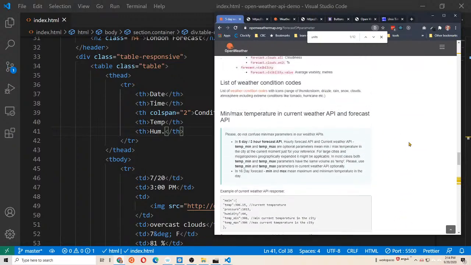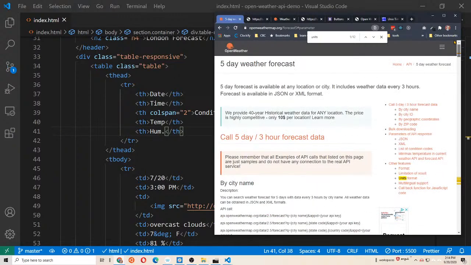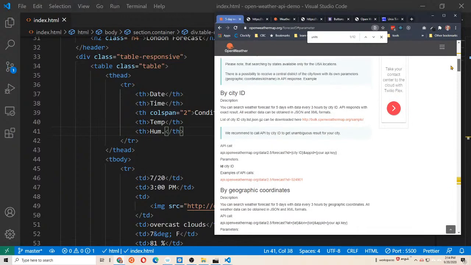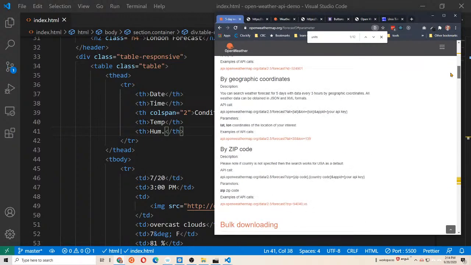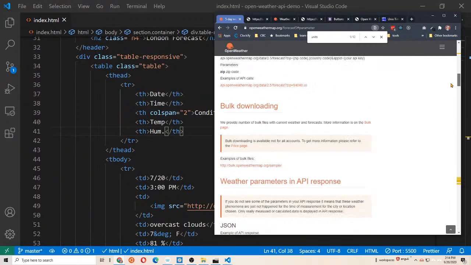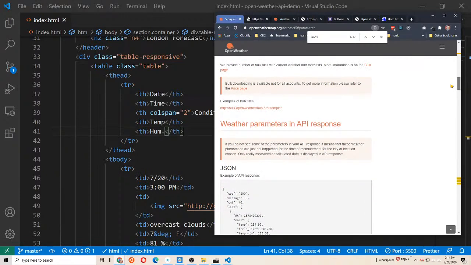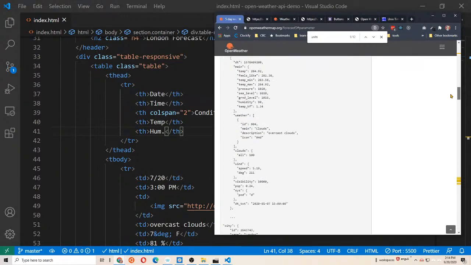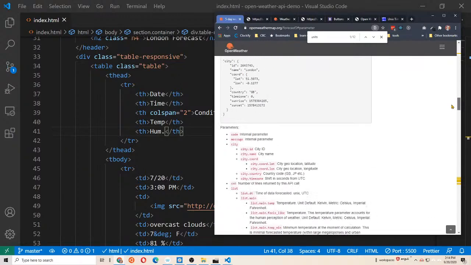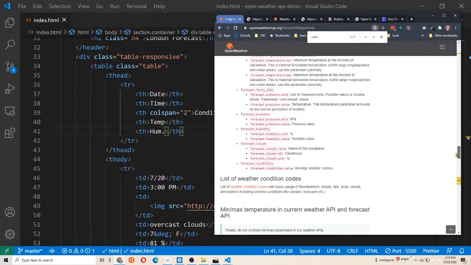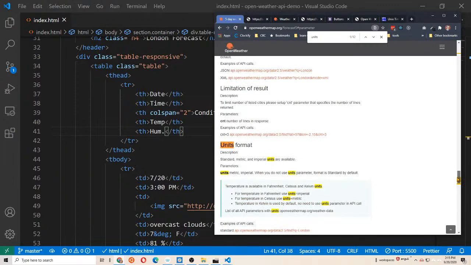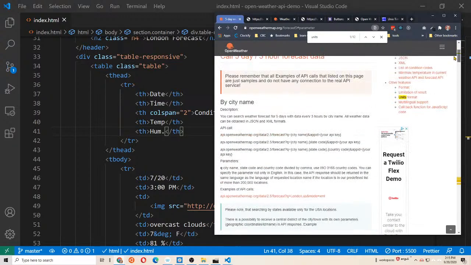Am I on the right endpoint here? 5-day weather. Let's see what's going on. Oh, I see. I was on the units example, and that uses a different endpoint.